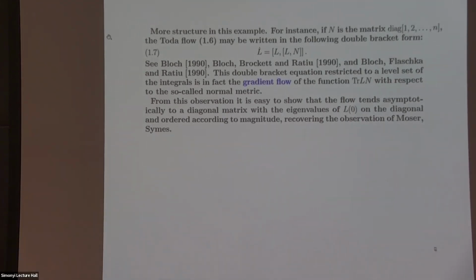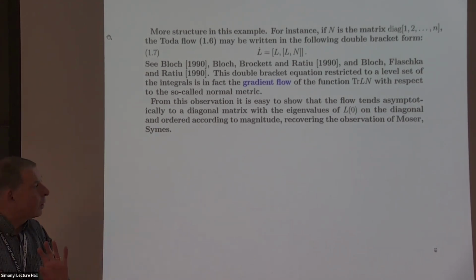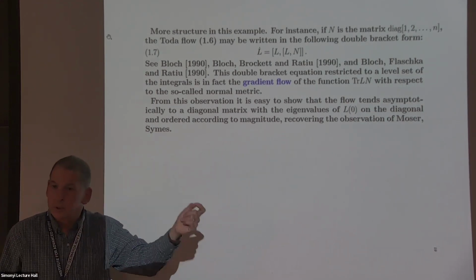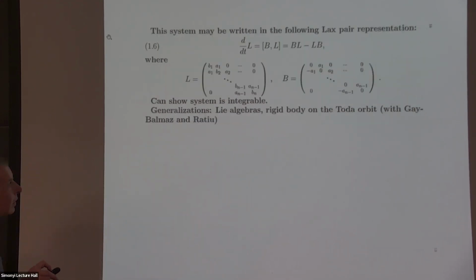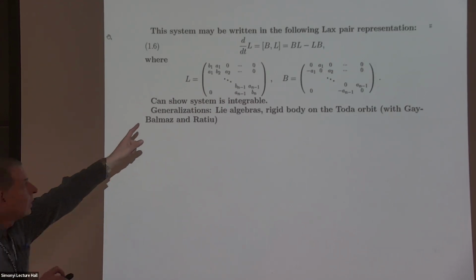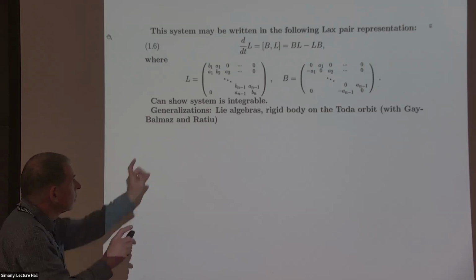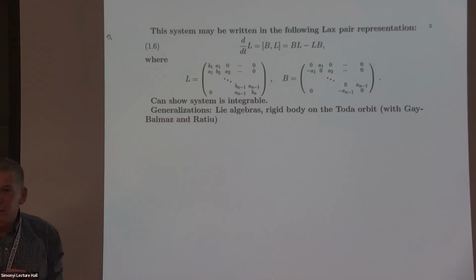So how can that be? Is it a flow on a set of tridiagonal matrices? Yes, it is. There's a flow on a set of tridiagonal matrices, but you can generalize it to symmetric matrices, and I'll come back to that. The way you can think about it really is since the eigenvalues are preserved along the flow. If I look at this guy here, that's one of the crucial things. You can check that the Hamiltonian turns out to be the trace of L squared, and the other commuting Hamiltonians are the trace of L cubed, L to the fourth, and so on.